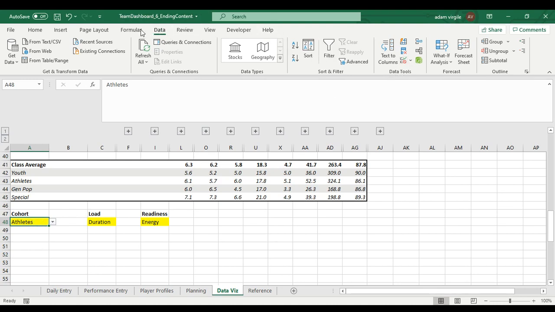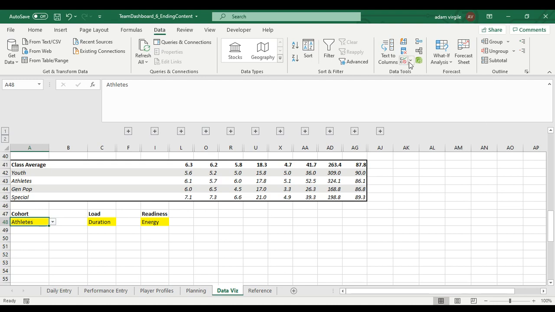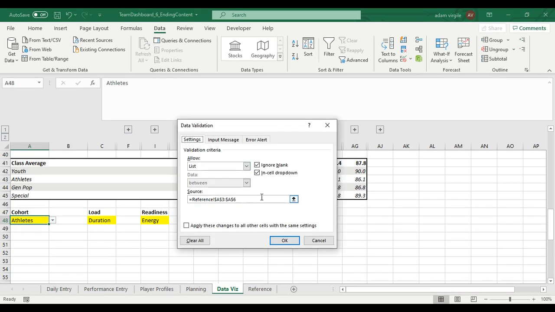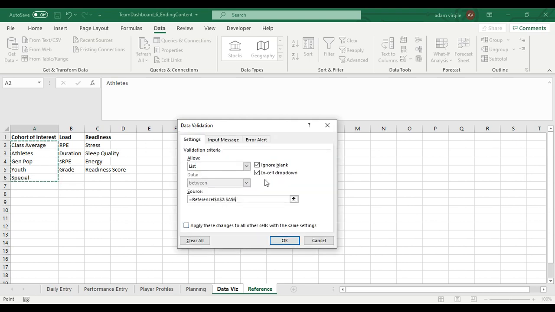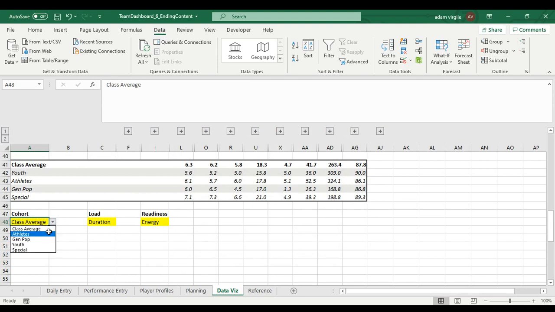In the data tab, there's this little icon. This is data validation. I'm going to click on that. Right now for a list, it's looking at reference A3 through A6. I'm just going to change that to go through those. If I get out of that, click OK. Now I'll have the class average option too.